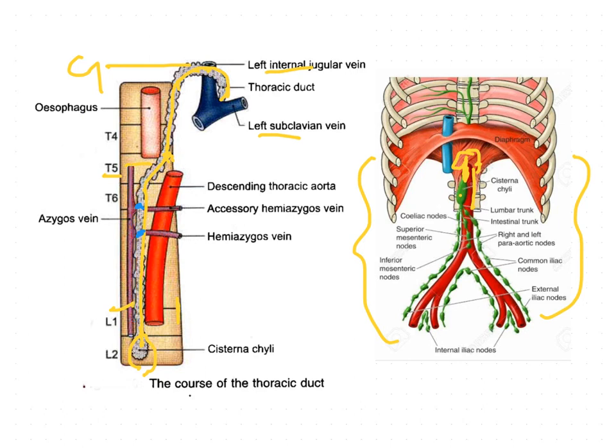So in the mediastinum, again we will see anteriorly it is related to the diaphragm, esophagus and right pleural recess. Posteriorly it is related to the vertebral column and right posterior intercostal arteries and the terminal parts of the hemiazygos vein. To the right it is related to the azygos vein, to the left it is related to the descending thoracic aorta. So these are the relations in the posterior mediastinum.